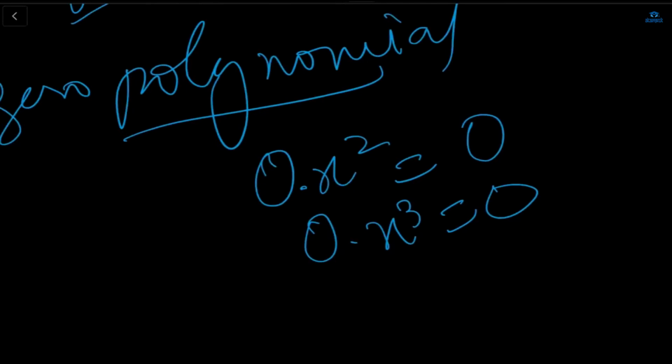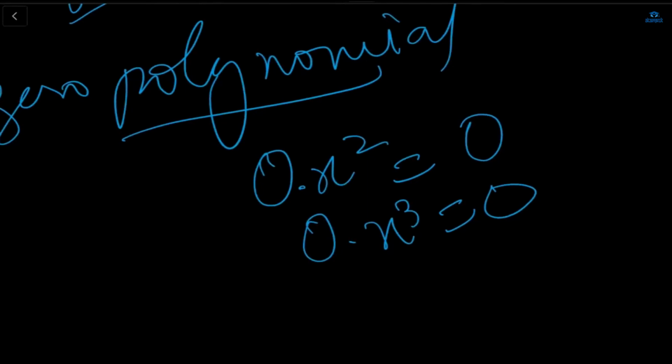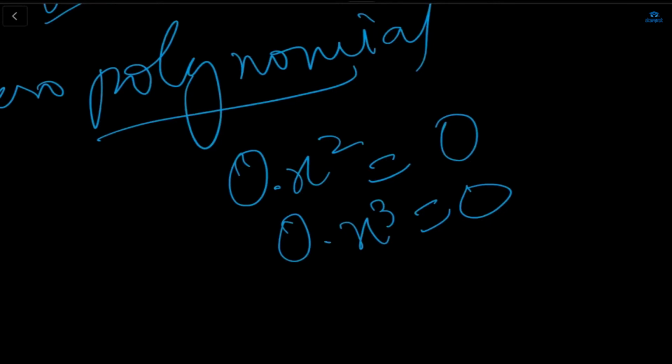The degree of a zero polynomial cannot be determined, because you don't know which coefficient value is related with that. Is it a cube, a biquadratic, or an n degree polynomial? So the degree of the zero polynomial is unknown. It is undefined. It can be infinite. It can be 1, 2, 3, whatever you feel like. Understood what is a zero polynomial?